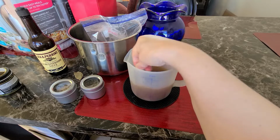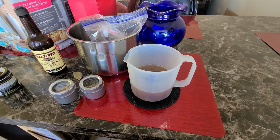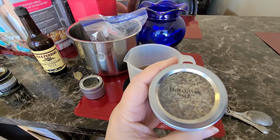And when you sous vide, you can go ahead and put a little bit of fluid in your bag, but you don't want to put too much because you want to get as much air out of the bag and vacuum seal the bag as much as you can. I don't have a vacuum sealer, but I will show you in a little bit how you can do that without one.